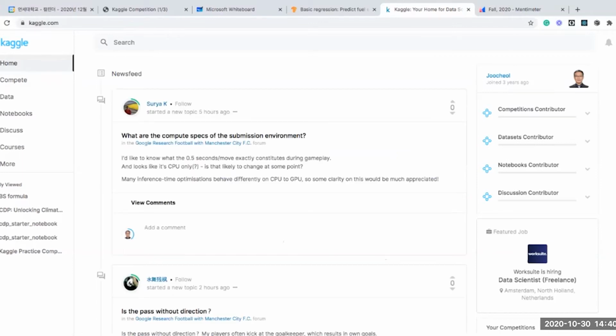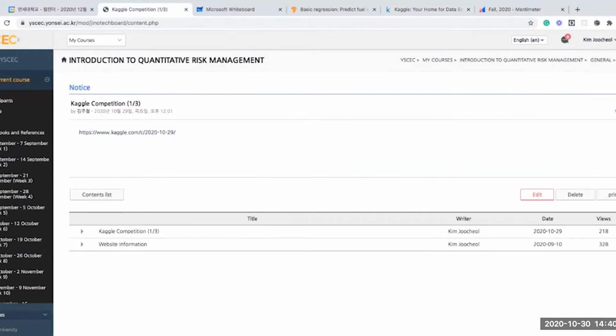First thing you have to do is to follow the URL that I gave you. So it's simple. kaggle.com/c/2020-10-29.